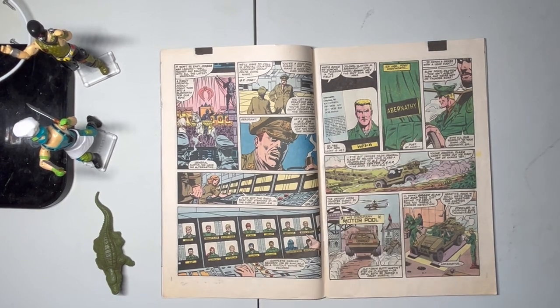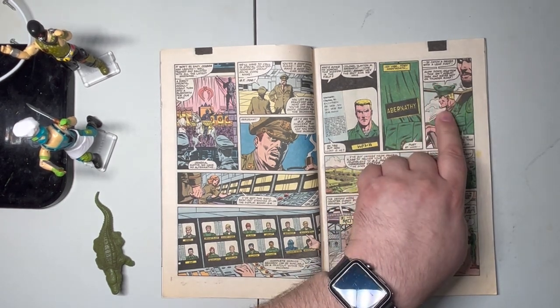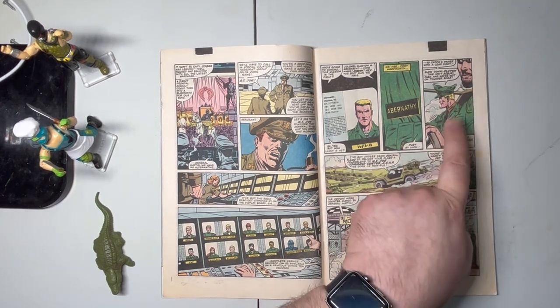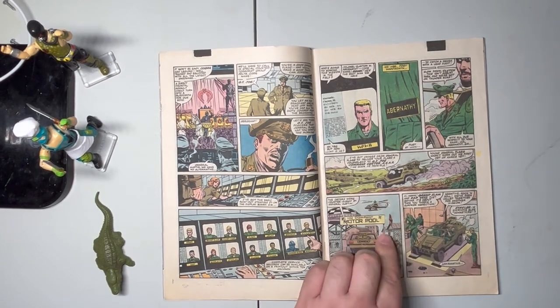What's the Transformers phrase? Monkey not truck, or truck not monkey. So this is where we first get to see Clutch, and you can only see part of him in his uniform.